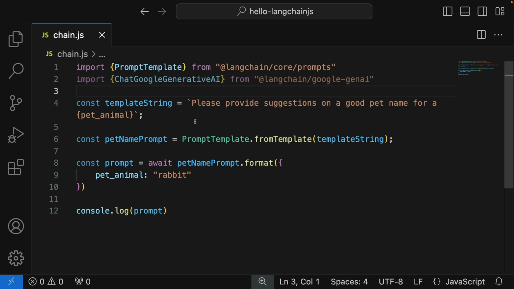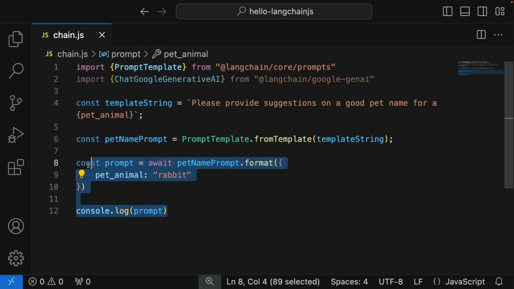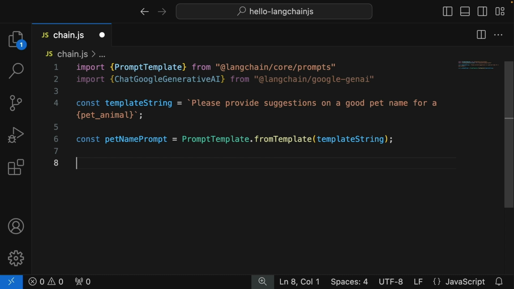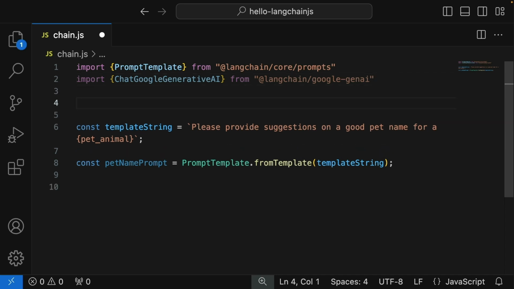Now let's set up our model. First, let me get rid of these guys. I only need this line to have my prompt template set up. So that's all good. Let me do that up here just before the template. Set up the model.